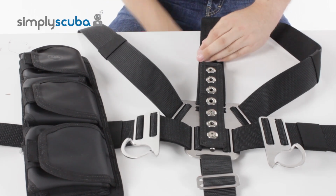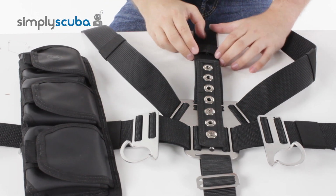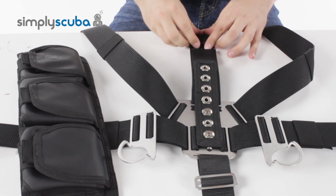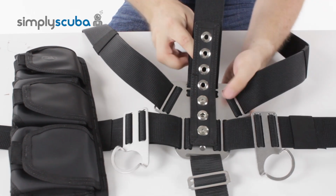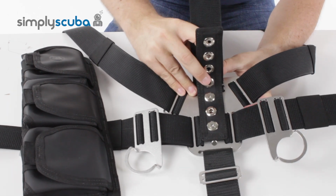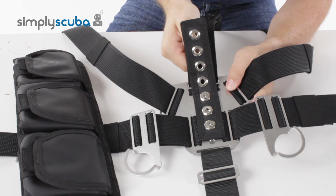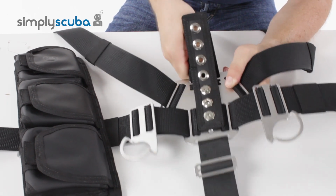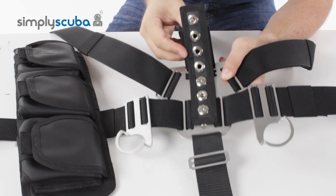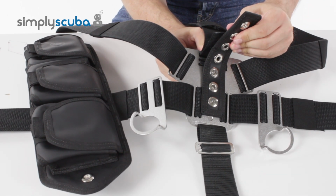And what you have to do first of all is unthread this central spinal webbing. So pull back the elasticated collar. Underneath the grommet, you're going to push this webbing, both sections down, and out of this weight plate. And pull it through until it's come loose.